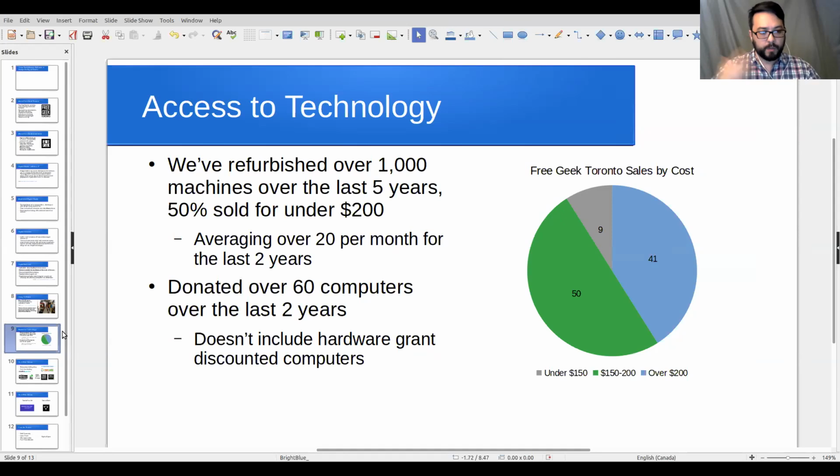And so over time we keep trying to expand what we're able to do, but we also want to make sure that we're doing it in a sustainable way, because we are a social enterprise. We are trying to use the business and the revenue generation to make ourselves sustainable, to be able to do the work we do.